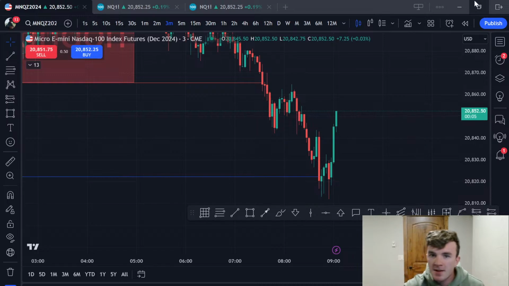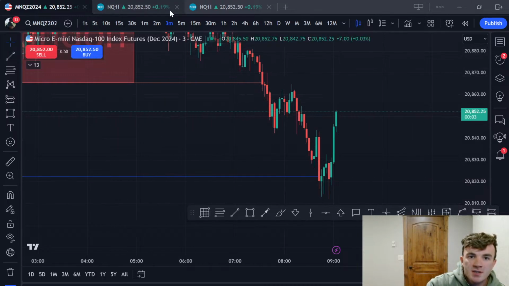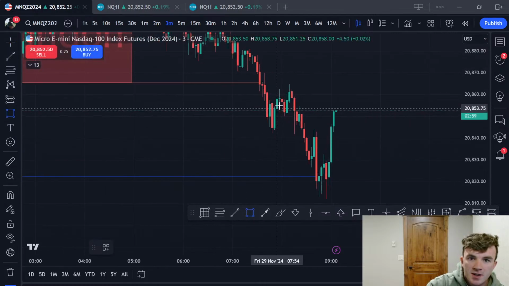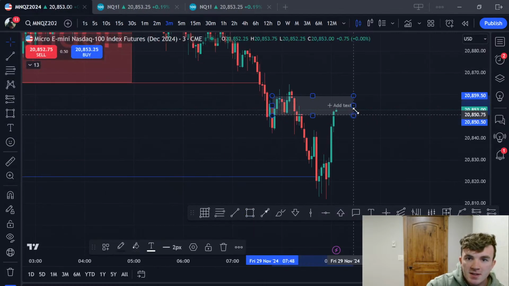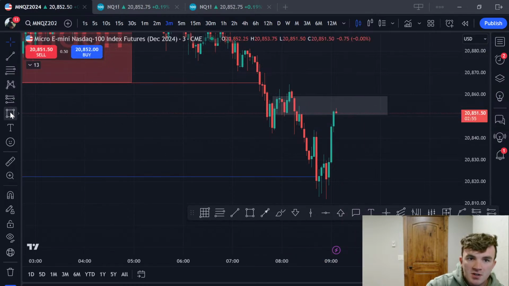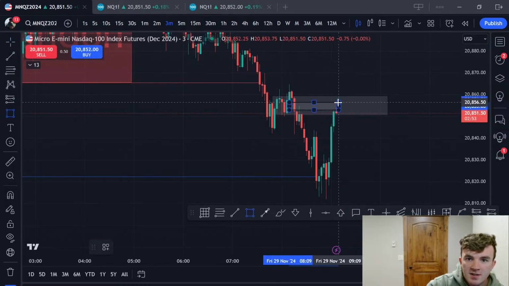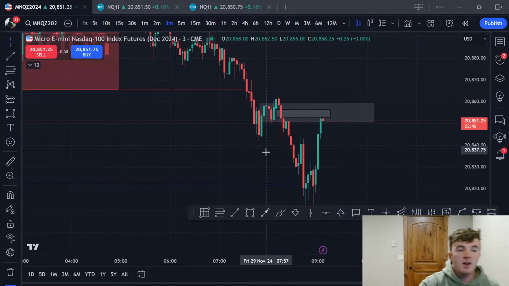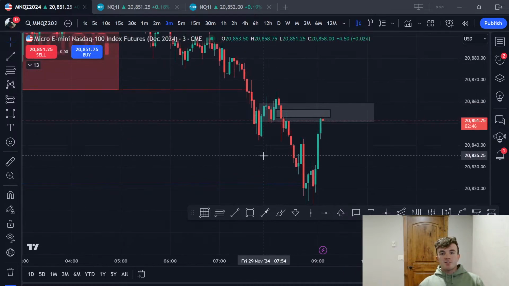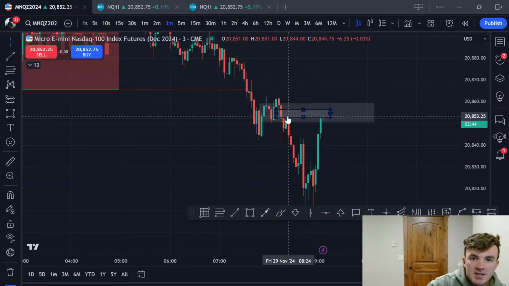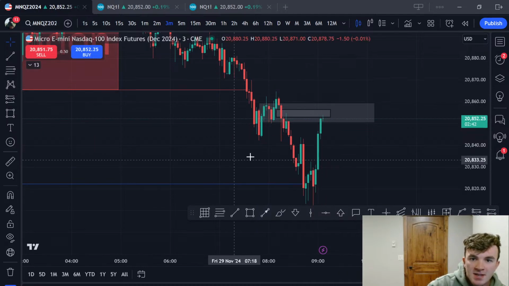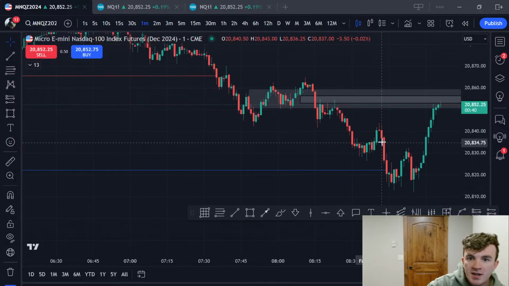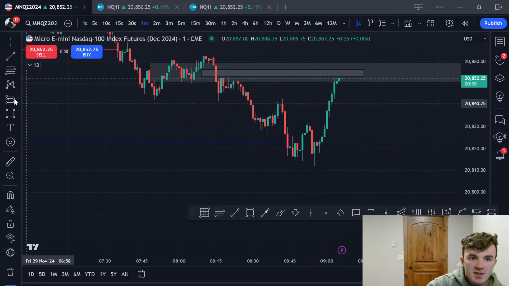It's just hard because when you come onto the charts and you see a trade that was really good and you miss it, like this, you see this perfect trade down to Asia's lows and then you miss it. It honestly puts you on tilt. When I see a perfect trade like this and I miss it, and then I see another really good trade and I miss it, that puts me on tilt.